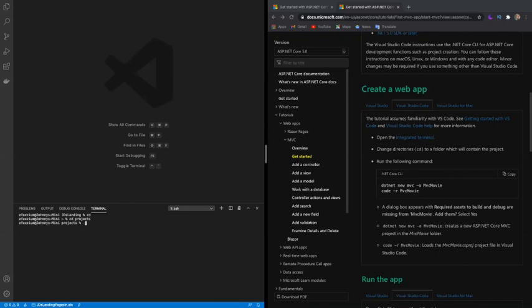Okay, so we're in the projects, and then we're going to make an empty folder, and we're going to call it our first ASP. In this case, we're running the latest version of ASP.NET Core, which is just called .NET 5. So we're going to call it first .NET 5 project. Now we run it. And now we have that in our directory. So now we're gonna change directory and we're gonna go to first .NET 5 project. So now we're inside the first .NET 5 project.